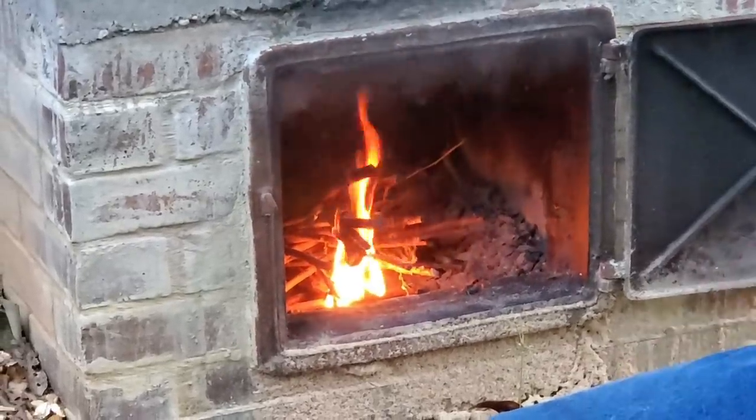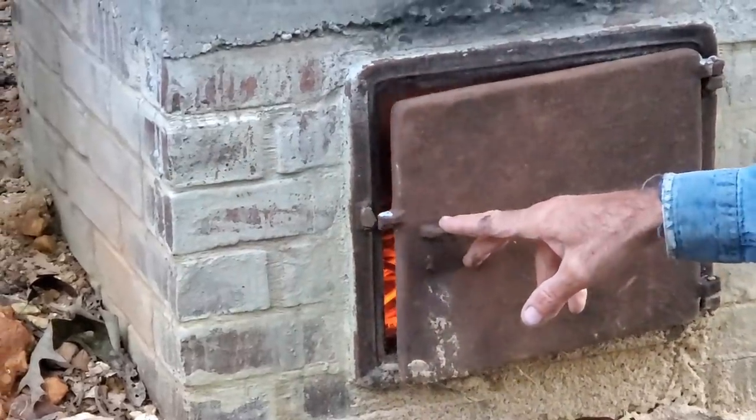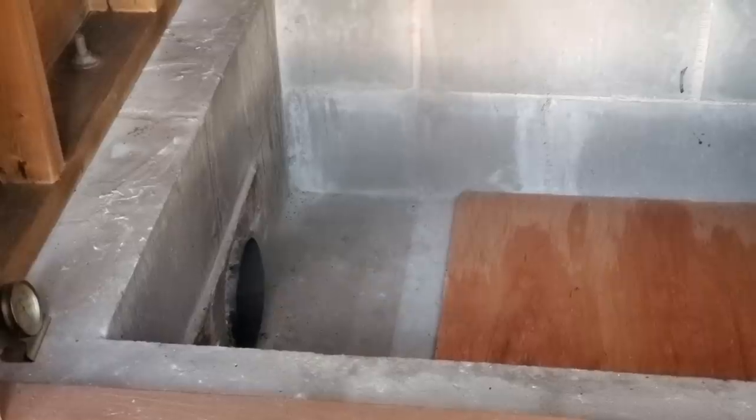And we're going to close the door down just a little bit to get the draft going and start heating the pipe going into the smokehouse. Once the pipe begins to heat up, it will actually create a draft into the smokehouse, and like I said, we don't want the soot and all to get on the cheese. We just want smoke a little bit later.